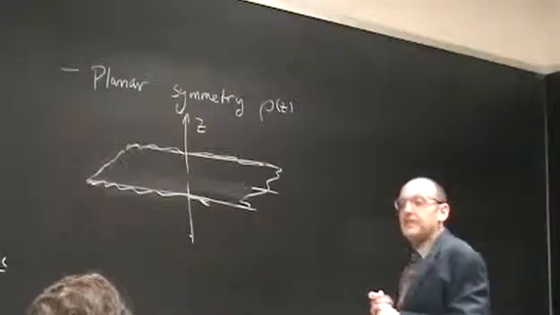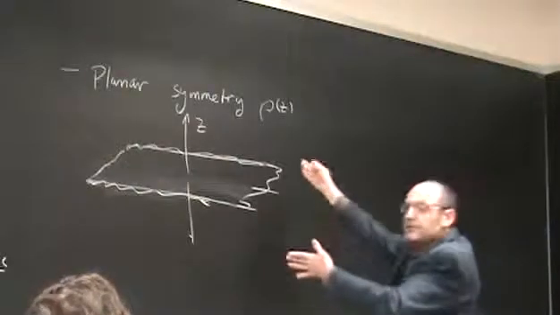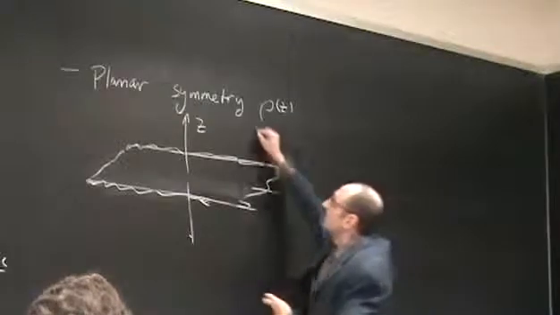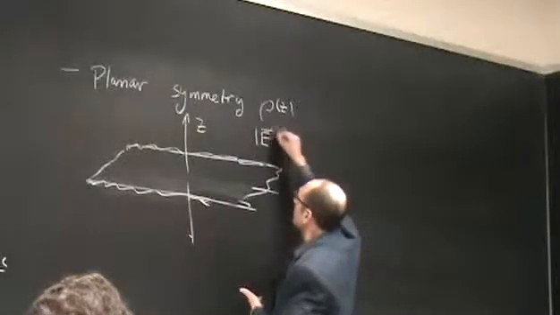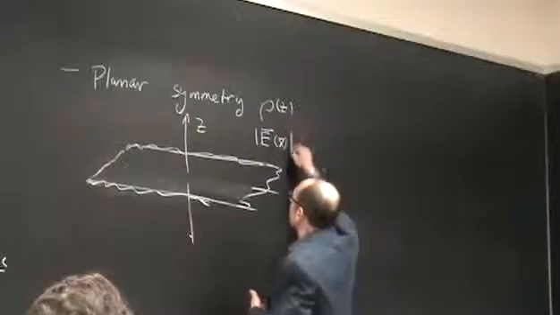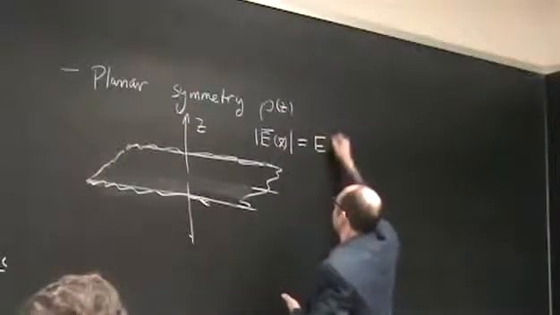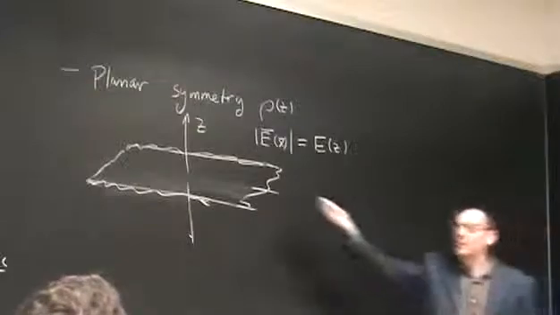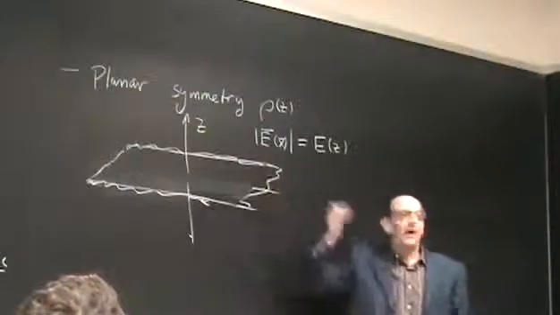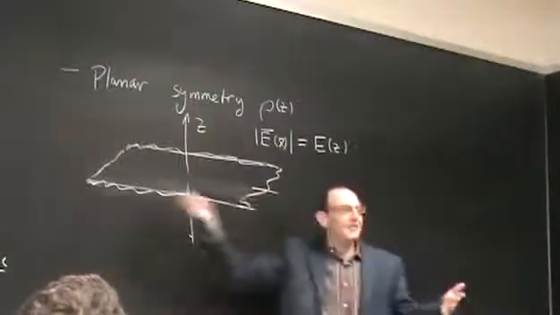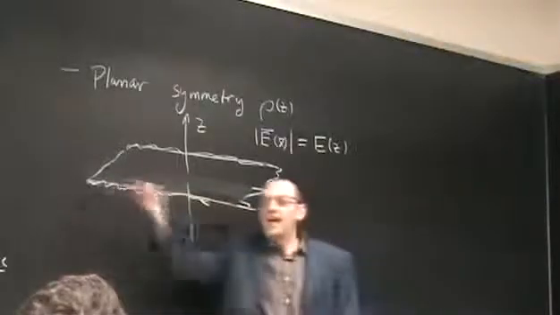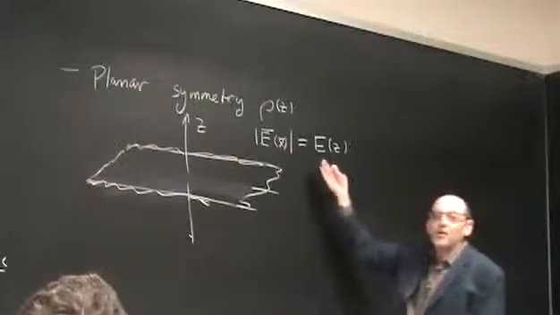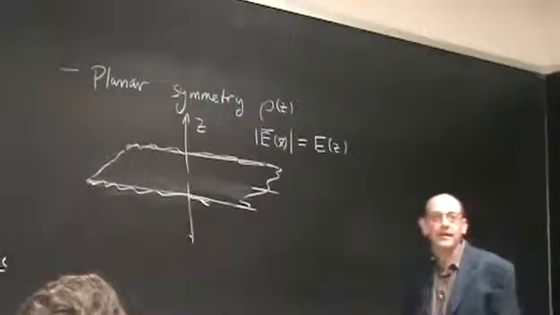In this case, again, we know instantly what the form of the electric field is. The magnitude of the electric field can only depend on z. It cannot depend on x and y, because where the heck am I? In x and y I have no marker, there's nothing that distinguishes one x or y coordinate from the other. So from that perspective, we know instantly it can only depend on z.